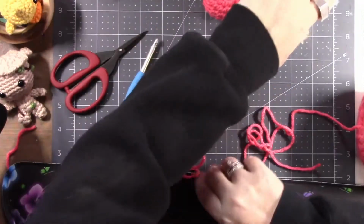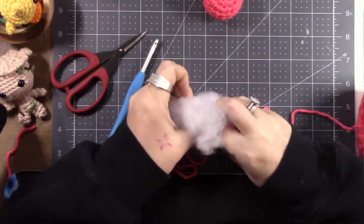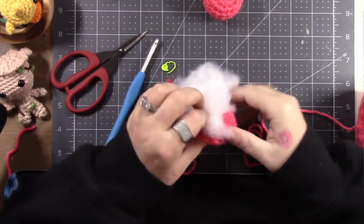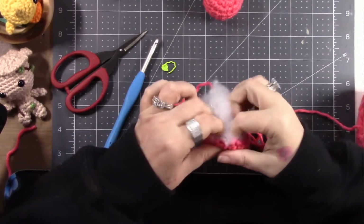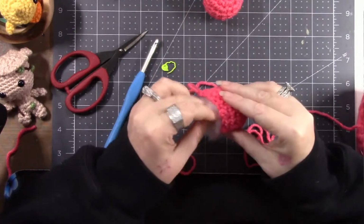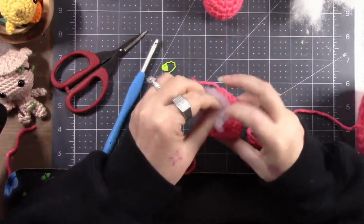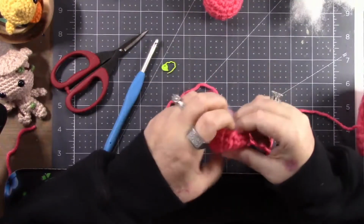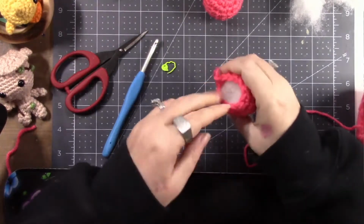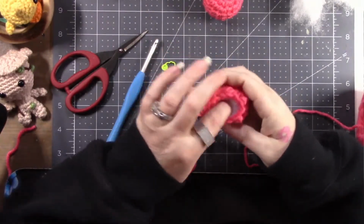And what I'm going to do is I'm going to stuff my ball with my fill. No matter which way you go about this, this is the perfect opportunity for you to put your fluff in your ball. If you're going to do the 6 single crochets or the 6 decreases around, go ahead and do that. But this is the perfect time to stuff your ball either way. You don't want to overstuff it. You don't want to understuff it. You want a nice floofy ball. So we're just going to get in there and form our ball the way we want to. Make sure it is the way you want it.